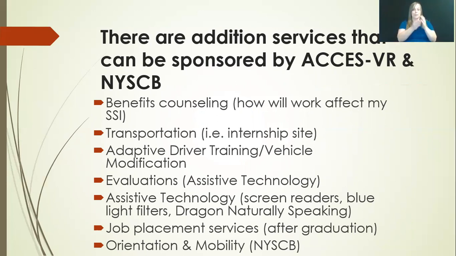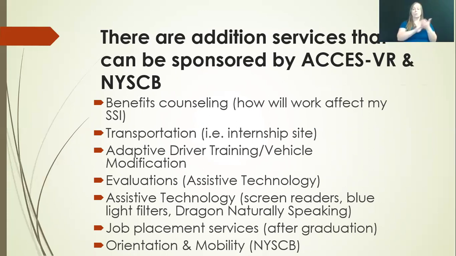ACCES-VR and the Commission can also pay for things that would be important, like transportation. They can reimburse for transportation to internships. They can pay for things like adaptive driver training or vehicle modifications. And that comes into play more if you need a vehicle modification, and this is kind of post-college in most cases, when you're seeking work.